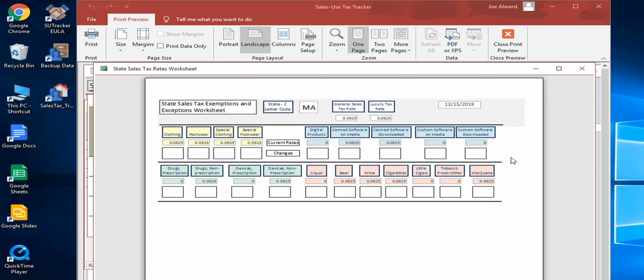a screenshot of a report that is designed to do maintenance on products in these special categories, and you can see that there are 4 color groups. In the upper left, we have clothing and footwear items. Beside that, we have digital products, including software. Lower left, we have drugs and medical devices. And lower right, we have so-called sin tax items: liquor, cigarettes, tobacco products, and now marijuana. So you'll want to take a look at how these things work in the program instructions and why it is important to use these categories for your purchases in these areas.